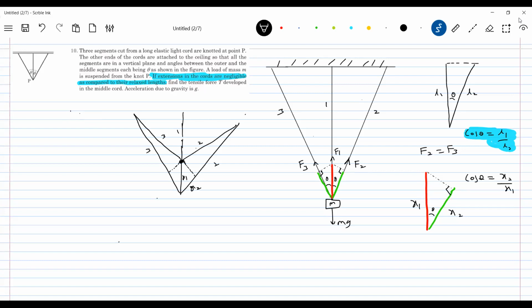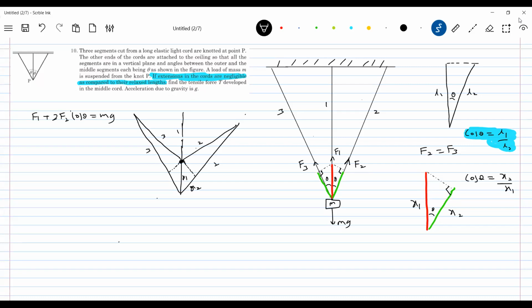So then the angle also changes, right? But what he said, extensions are very small, no? I think I highlighted that particular word. You are not analyzing; you have to look at the English part, very, very important here. So F3 equals F2, no? Therefore F1 plus 2F2 cos theta should be equal to mg. So there's one equation.